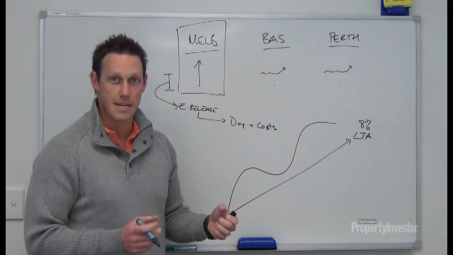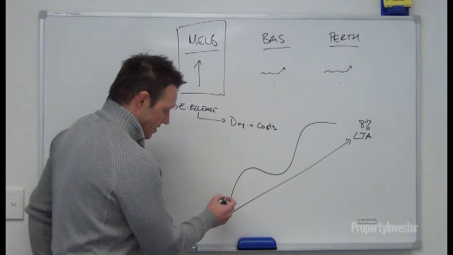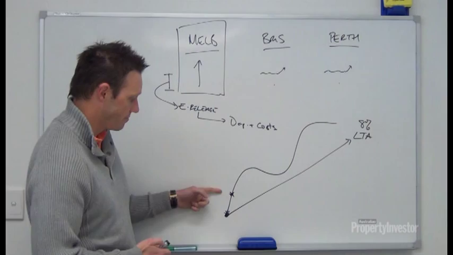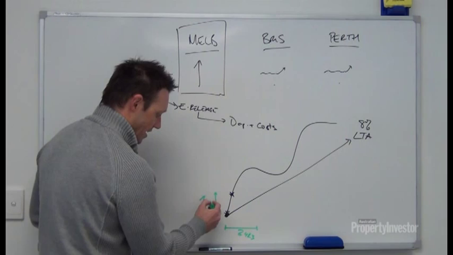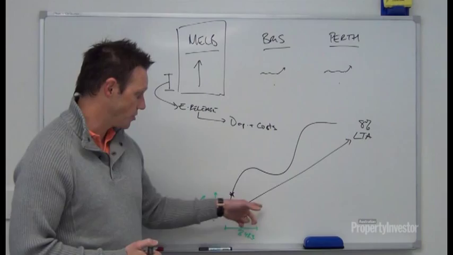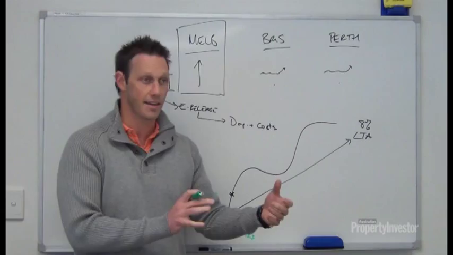Conversely, if you've got all of these properties with the same bank and the bank's put the handbrake on you, it might be 12 months until one of these has moved enough to allow you to get equity. That means that you've been out of the market and you might be entering into a market once there's been some growth. Given that a boom typically only lasts for about three years historically, 12 months is a long time to be sitting out and that's a lot of extra net wealth that you are missing out on by not being in control. Apply that over two or three growth cycles and you can see there's potentially hundreds of thousands of dollars difference in what you could make by having your finance structured in a smart way versus the way that the banks want to do it.